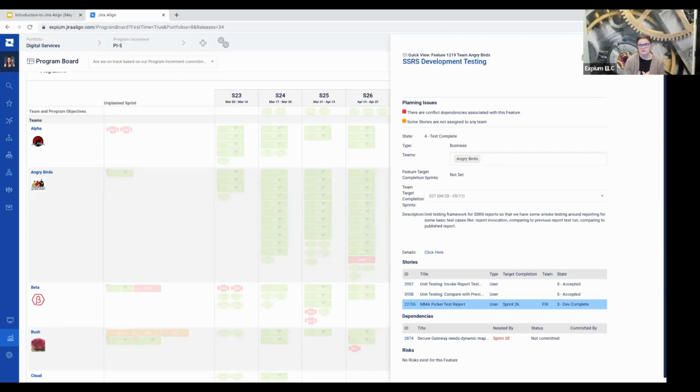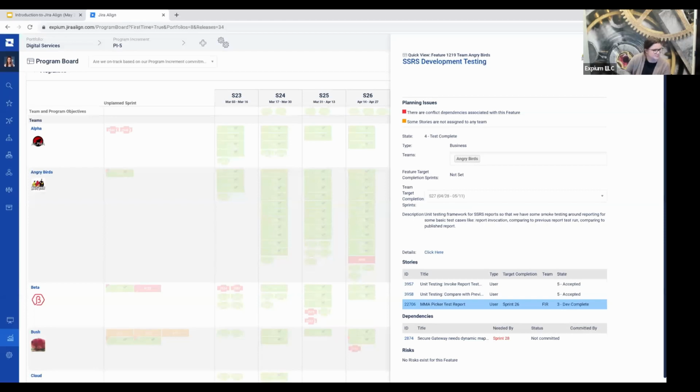Working with Jira Align as a user is pretty separate from working with Jira software, but we do have a Jira software class as well. If you are wanting to learn more about configuring Jira software, really you could take either in either order. We do have a Jira Align class coming up next week, as well as later in June. And then there will be a Jira boot camp, I believe in about 6 to 8 weeks. The current class is finishing up today, so it'll be another 6 weeks for that class.